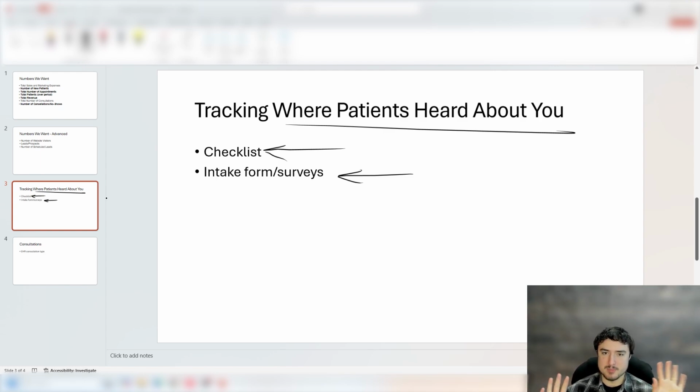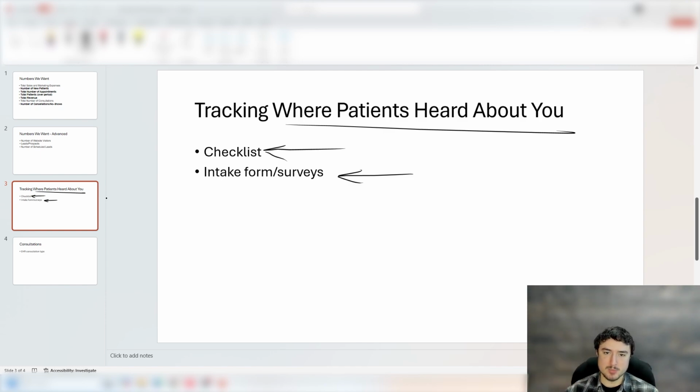Sometimes you'll have different marketing tools that do different things. So you might have social media and that's where people see you first, but then they don't really become convinced to come see you until they look at your Google reviews. And so if you don't have one or the other, then it might significantly reduce the effectiveness of your marketing. And so that's what we want to ask: where'd you hear about us, and then why'd you decide to come in?